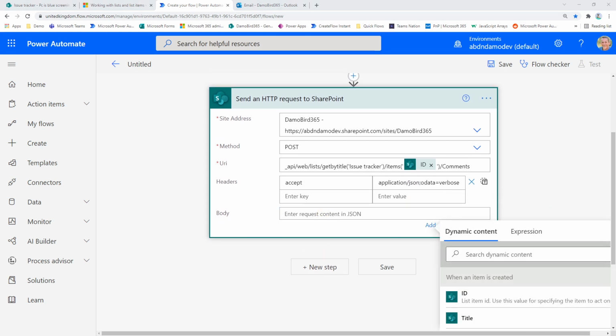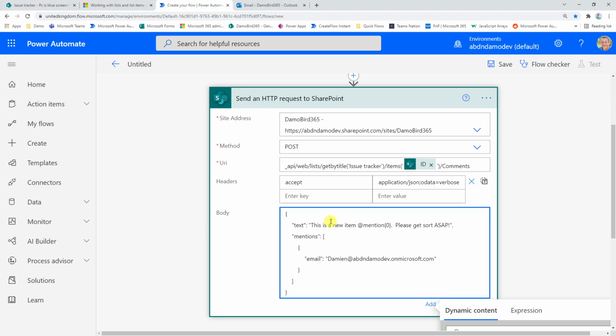Then when it comes to the body, we need to send a JSON payload. And you can see we have a series of key values and also a key with another array. The text is, as it would imply, the message that we're looking to save to our comment. In this case, I've said this is a new item, and I've tagged myself, which is based on this array below.